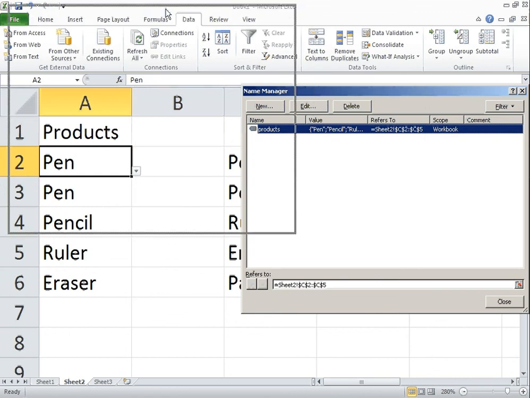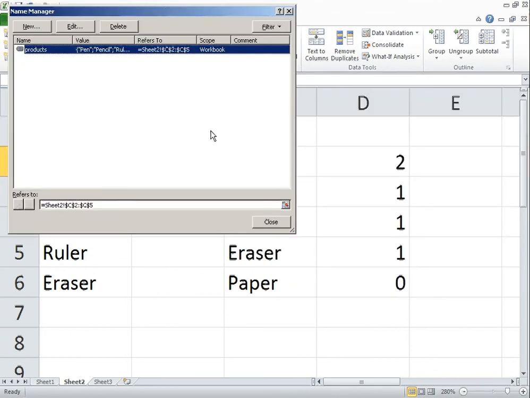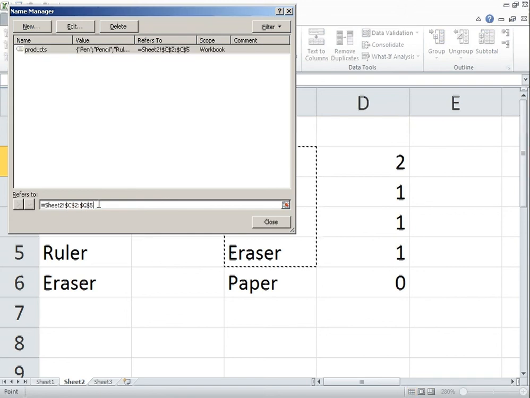it brings up the criteria for your named ranges. Now if we see in here, it's only got one for the time being, but you can have a list. I've got lists that go on for ages now. Generally, where it says refer to, all you need to do is highlight it, and that will highlight the range that you've got.